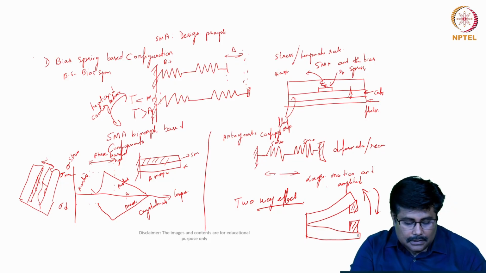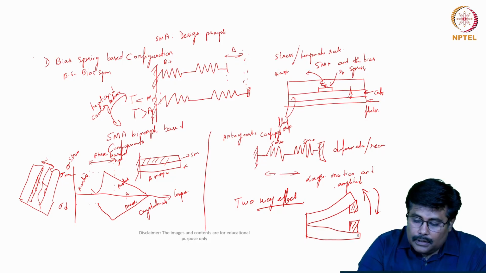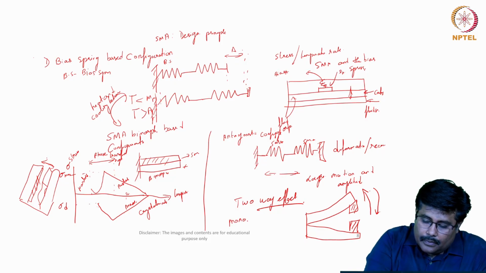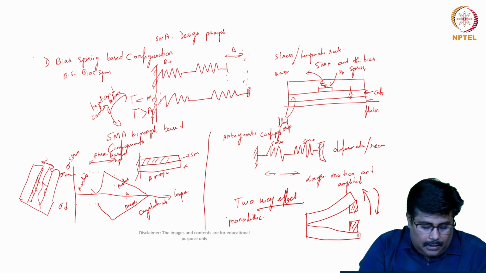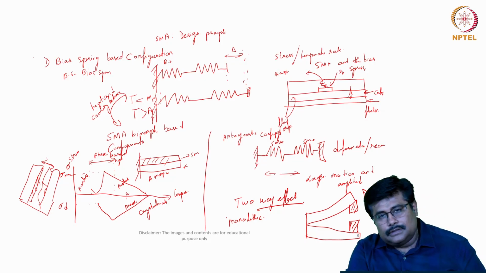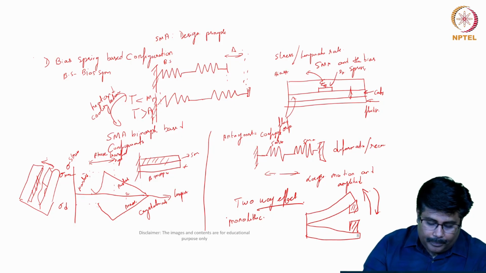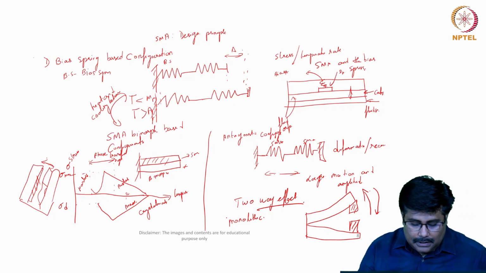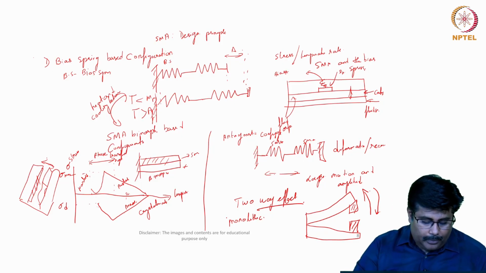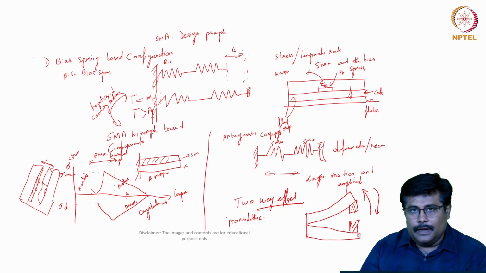In addition to this, there is one more design principle which is available, which we call a monolithic base structure. In the case of monolithic base structure also, we will deploy a similar concept. In the case of monolithic structure, we are using a single system, and these single systems are appropriately fabricated to get the structure. So the actuating properties of the SMA originate particularly from the crystallographic transformation, and that takes place when the temperature is varied.